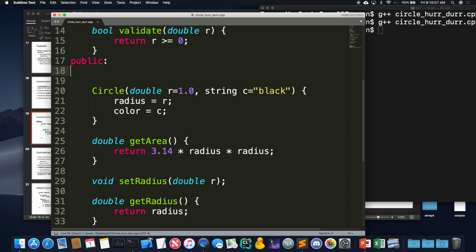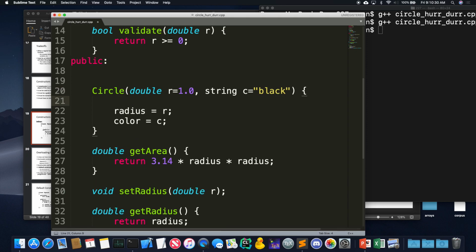Yeah. Does it still work with our validation function? A great question. So does the constructor do the validation? No, it doesn't do any validation, because all it does is set the internal variables radius and color. So what should we do here? Call the validate function. Good.